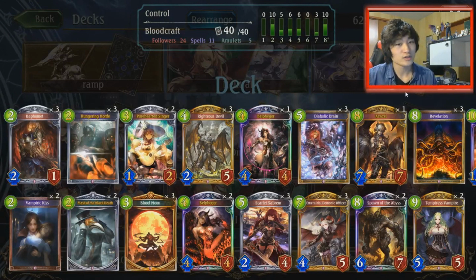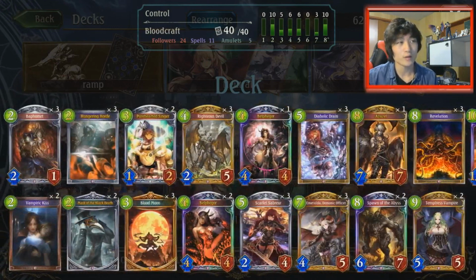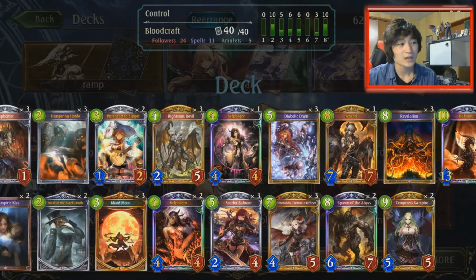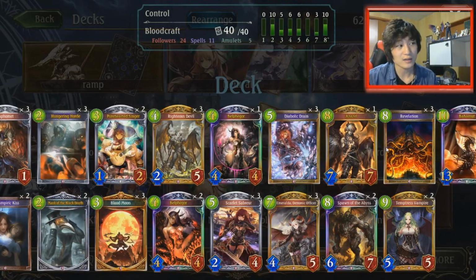Another pro of control is that they have comeback mechanics. So if you're playing aggro or mid-range decks, if you fall behind early game, you're most likely not going to come back in that game. However, in control, a lot of times you do fall behind in the early or mid game, but you do have the comeback mechanics because you have the utility spells for removal, and you also have big AoE cards. So if you start to fall behind on the board, you can make a comeback as a control deck.